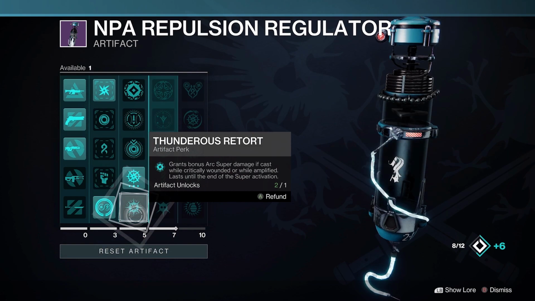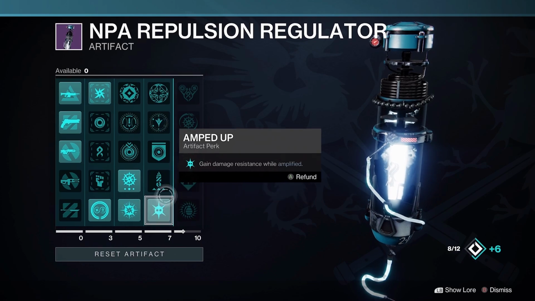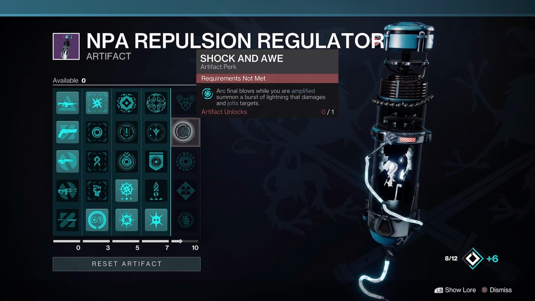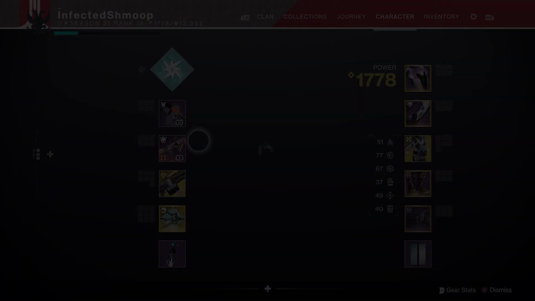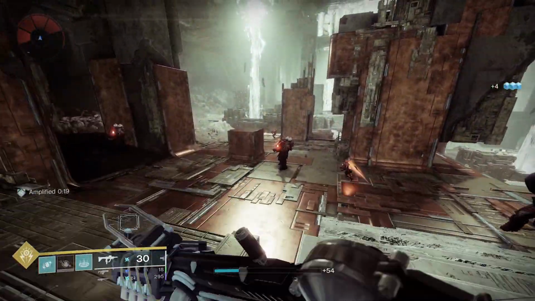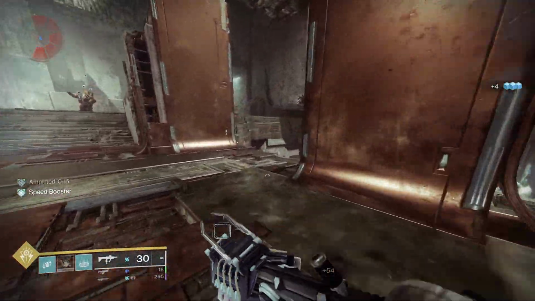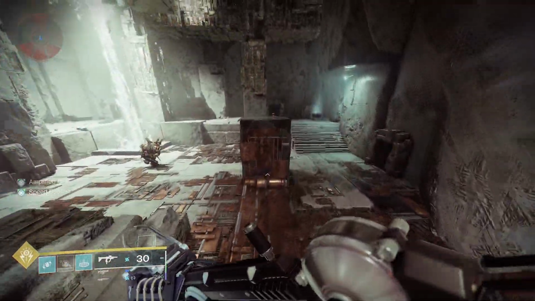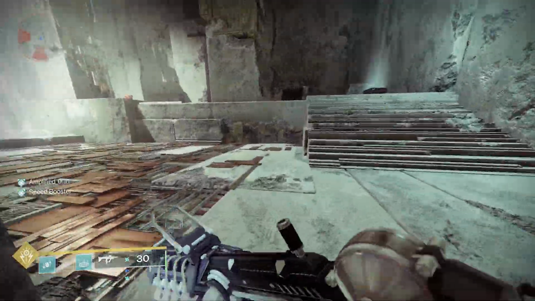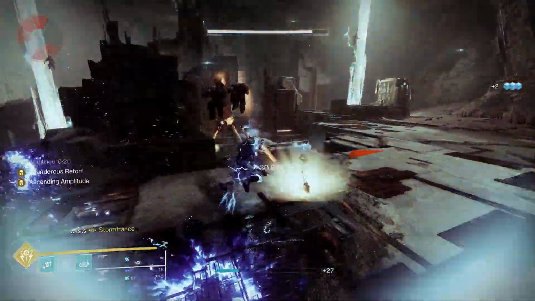Now I'm going to put on the two best perks, Thunderous Retort and Amped Up. I couldn't put on Shock and Awe yet, which is only going to make things even more crazy. So I'm going to go ahead and get Amplified, and I'm going to go in and start damaging the boss just to do a quick little damage test, and you'll see how fast he honestly gets melted. It's pretty great. So I'm going to launch it here while Amplified. I get the Thunderous Retort buff there.